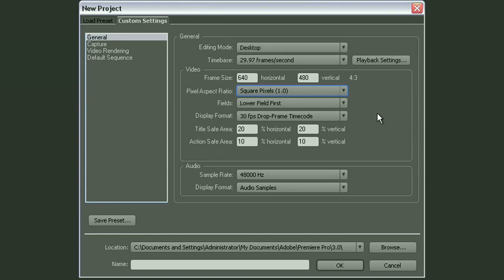Now I'm only going to change one more thing for our particular project, and that's the location of where we'll save our finished file. As you can see down in the location, the default is to put it somewhere in your user settings in an Adobe folder. And you can use that for any of your projects you'd like to. It'll keep all of your Adobe Premiere projects in one place. But just so we can find things for this particular series right now, I'm going to save our project into the chapter folder of our project files.